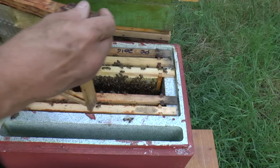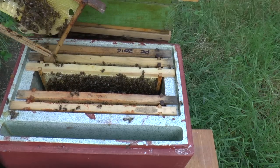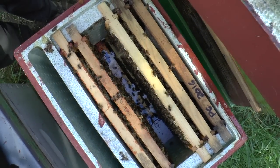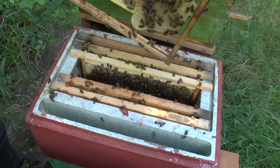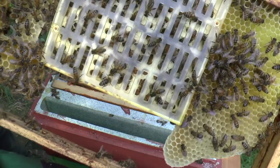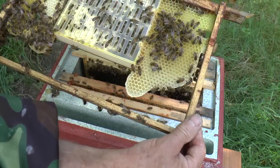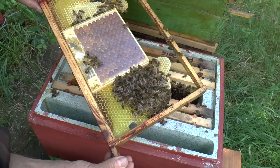That's okay though — my main concern was that she'd been introduced cleanly. If I tip the camera, you can see down between the combs the remains of the sugar bag paper that I used to combine them. Just as I arrived, I saw a bee flying off with a little streamer of paper, which is quite amusing. If I hold that there, you should be able to see the Queen — she's in the bottom corner there, running around, and she's clearly been accepted. So as an introduction cage, this has definitely worked.